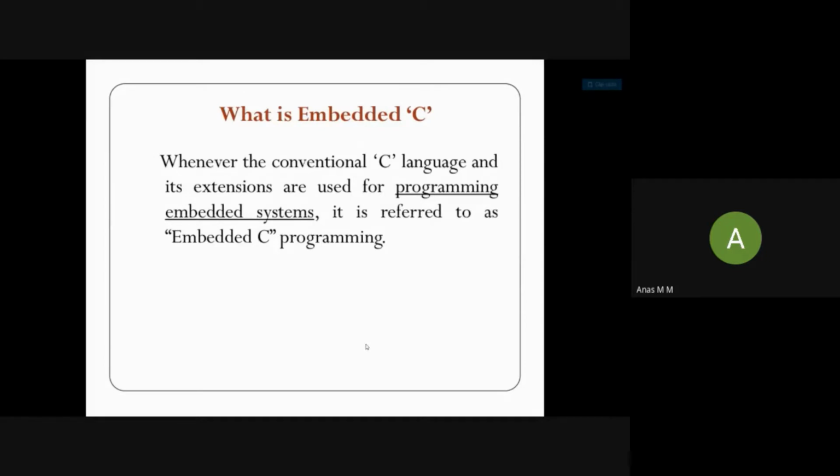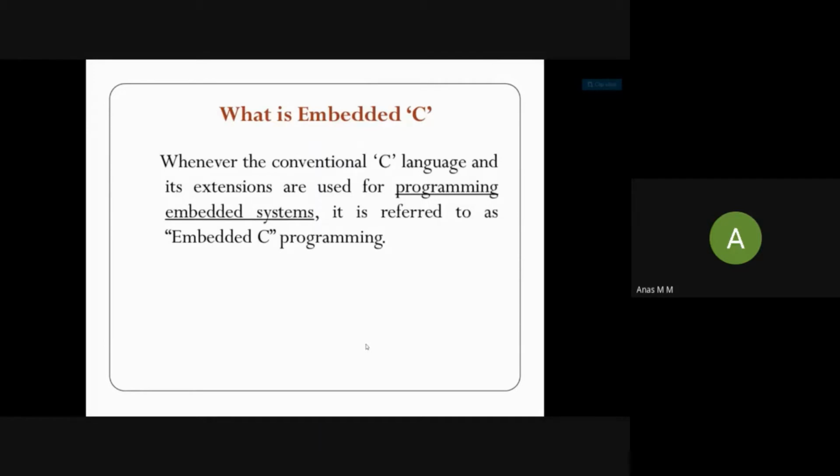So we already completed 8051 assembly level programming. Apart from assembly language, we need to do programming in embedded C. We'll go through the concepts of embedded C, and we'll have a demonstration on embedded C programming and peripheral interfacing.